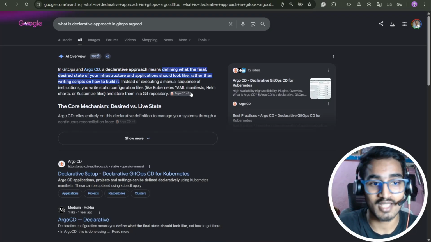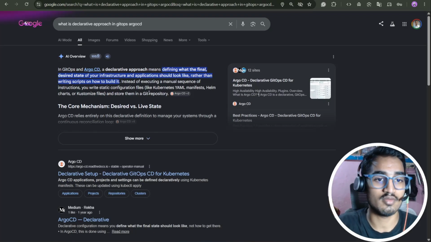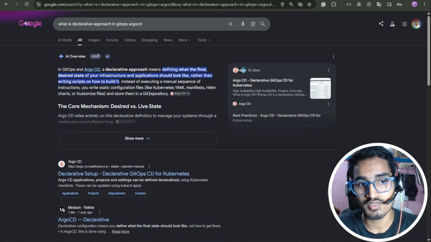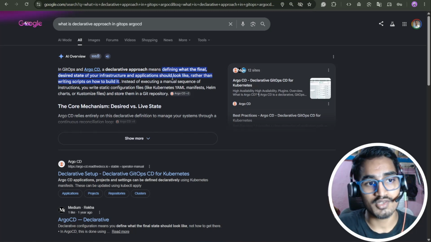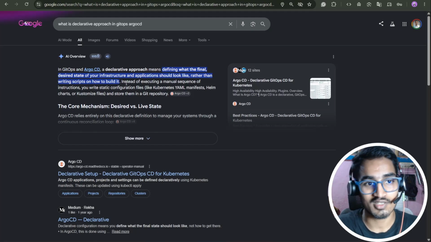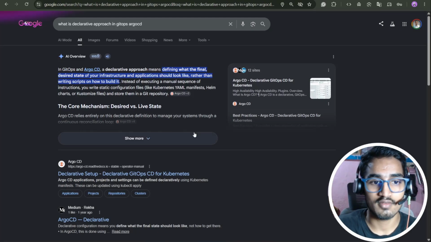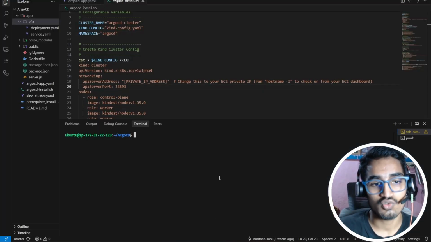So as we want this Argo CD application, this will be the replica, this will be the destination, this will be the source, and this will be the sync policy inside a YAML file, and it will build that application as the desired state of your manifest, rather than writing a script on how to build it, just like we are doing using the CLI and the UI. The declarative approach is very useful and it will create an application based on your desired state. Now I will show you how we can write a YAML file for that.